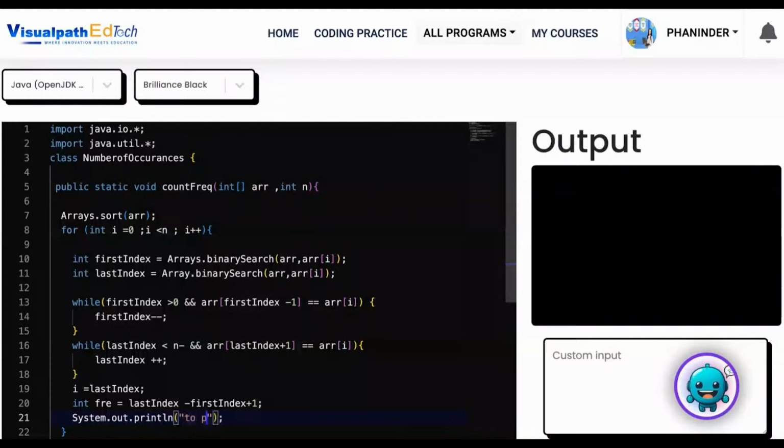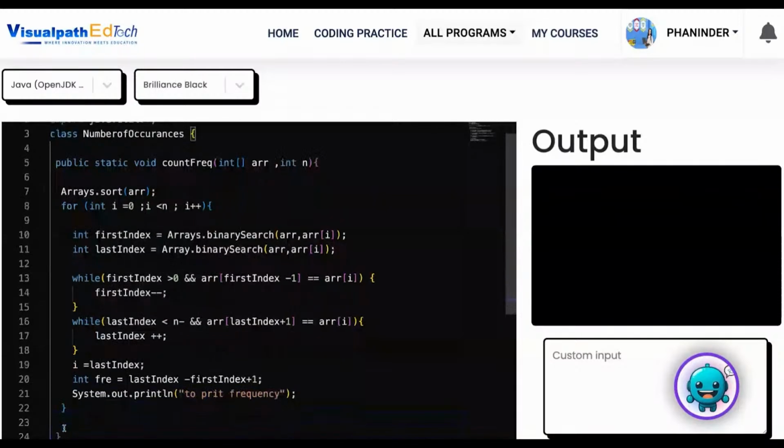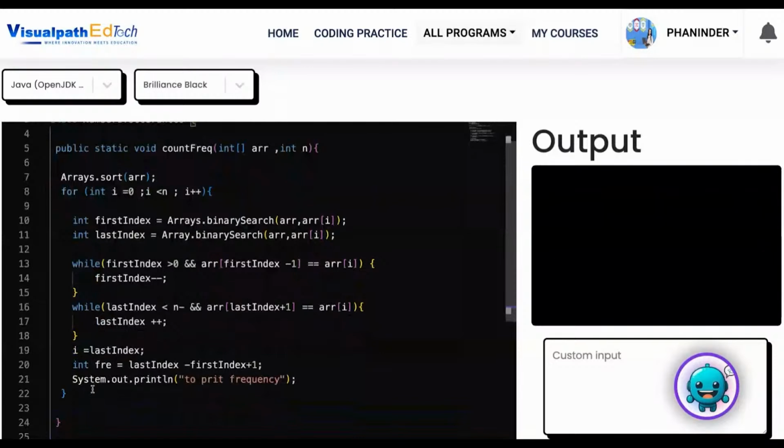How to test it? You can write a method in public static void main, pass the integer arguments and other parameters to get the correct count of the frequency.